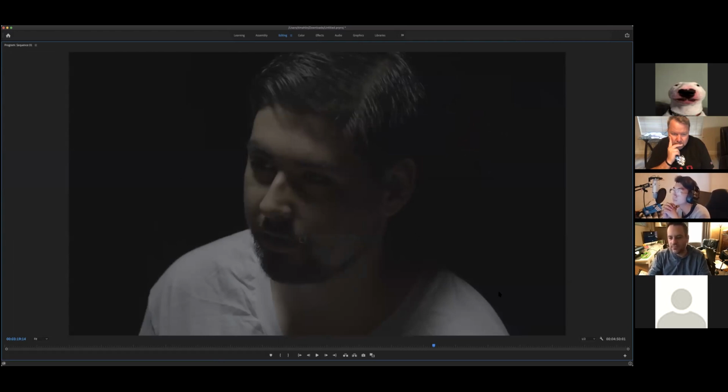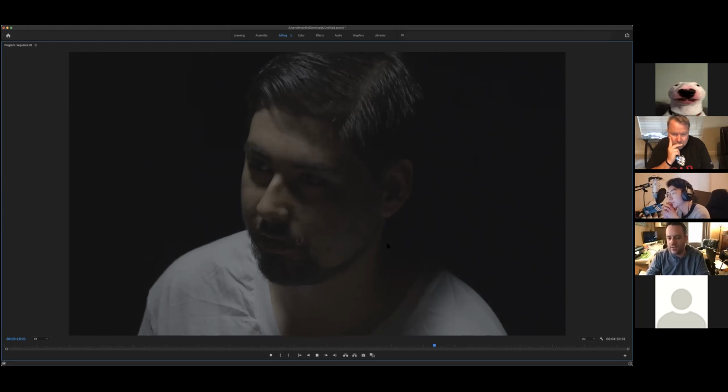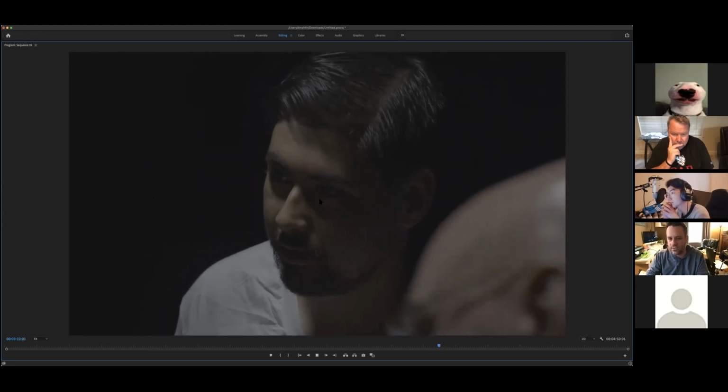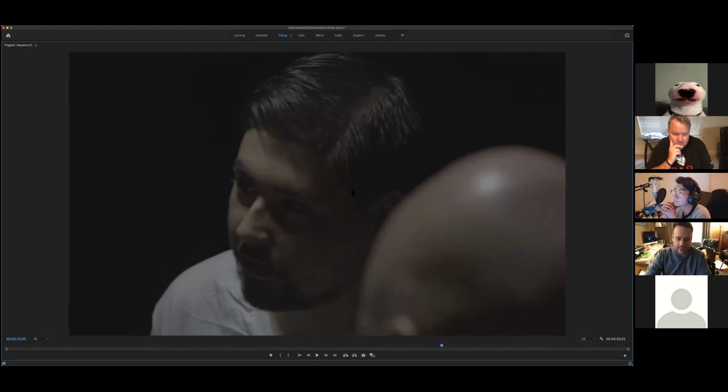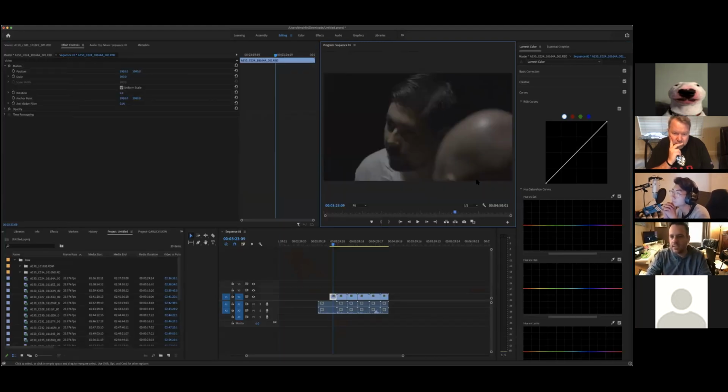There's a certain level of light. I can actually see noise already in this section. I'm not sure how it reads over Zoom. We're looking at half quality also, but remember in Premiere, anytime you stop, you get full quality rendered. If you hit play, we're going to see some noise and stuff just because maybe it was under lit or over, maybe they had gain on or something. So let's just go ahead and go into our Lumetri color tab over here.